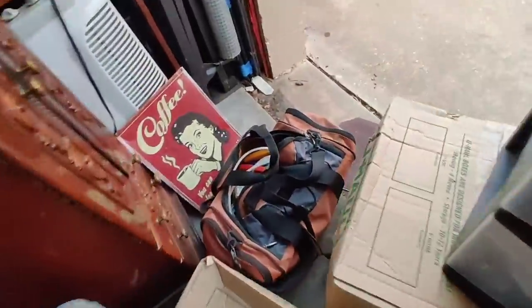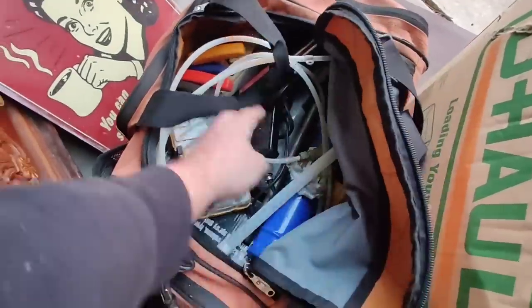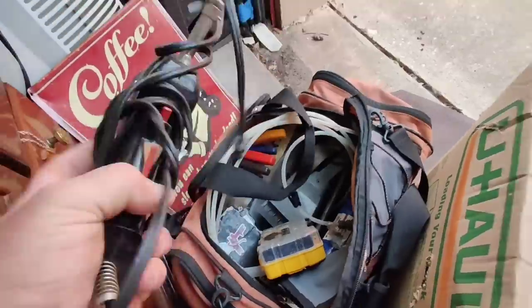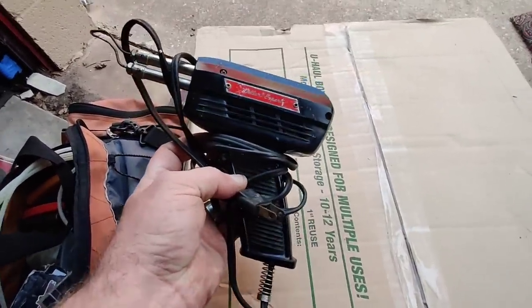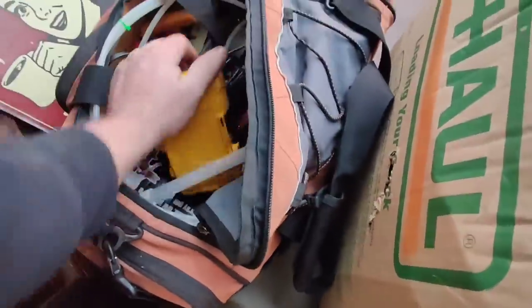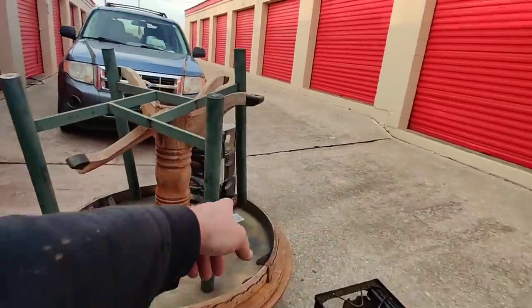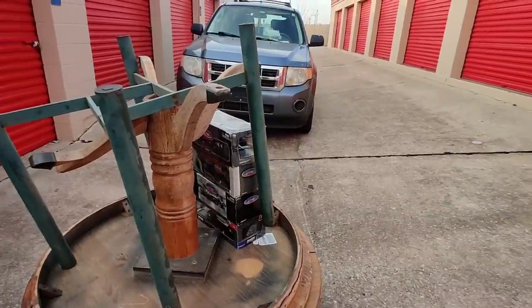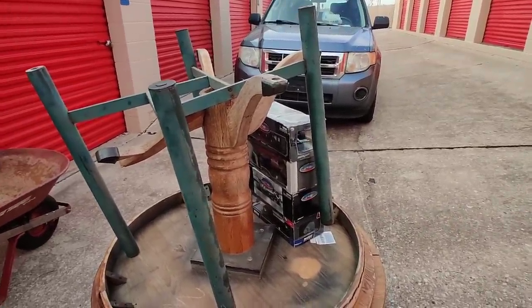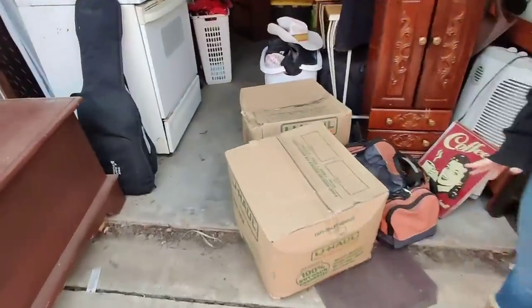Actually, let me show you this. This bag here is just plumb full of tools. Oh, you know what? I just sold a Weller soldering iron on eBay for $50, and I just found another one. So there's a $50 bill. Bingo. Oh yeah, by the way, I did research these. These 4 together, one of them was 90, one of them was 80, one of them was 65, and the other one was 50. So, what is that math? 170 plus 115, $285 right there in resale value.